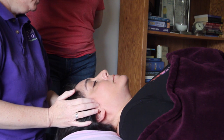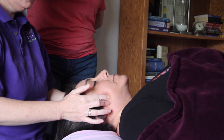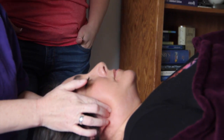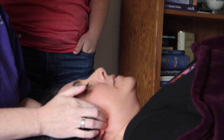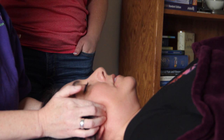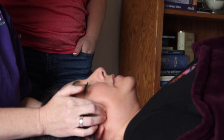I also want to palpate up here to this muscle, which we know is the masseter. I can feel her teeth — her mouth is shut and her teeth are closed together. Give me just a little bit of a gap between your teeth there. That forces the muscle into the neutral position, and it's fairly tight. You will often find trigger points in the masseter, and you deal with a trigger point in the masseter just like you would any other muscle.